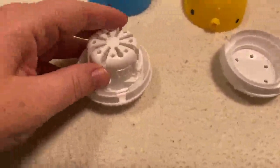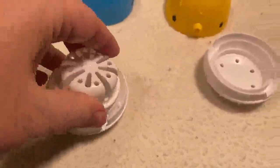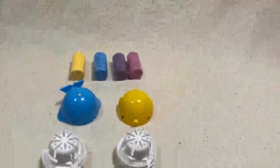So these come apart — you kind of have to push really hard on each side and twist to get it open. It's a little tricky at first. You kind of got to push pretty hard to get it to go in, but I can't really do it with one hand. But you get the idea — they're pretty cute.